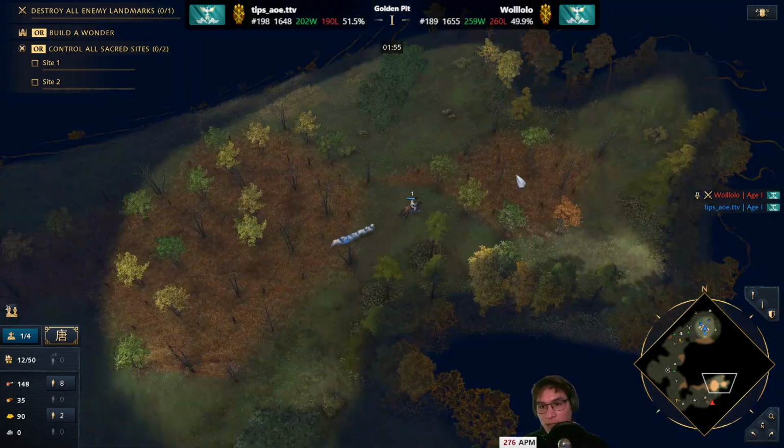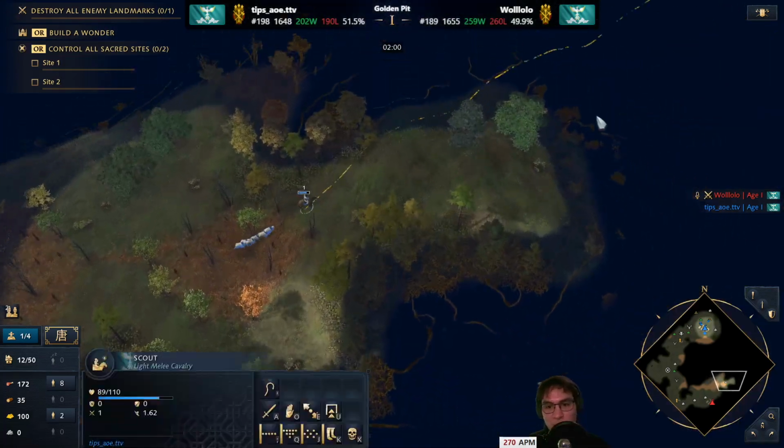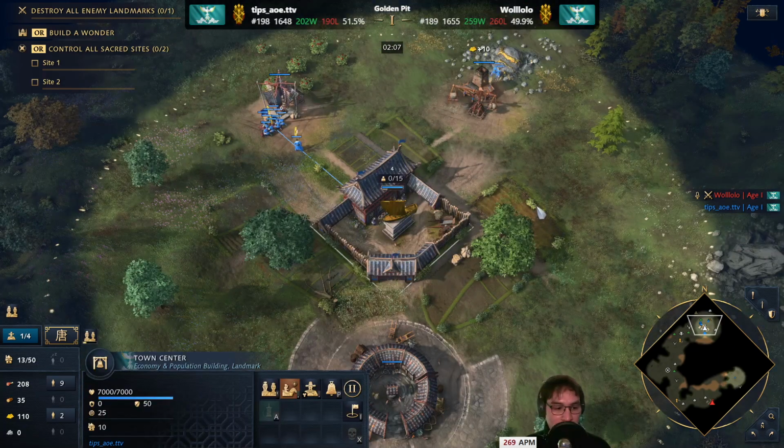Don't scout the center because there are no sheep in the center. We'll just run around the outside. I have lots of sheep at home, I'm pretty sure. I think I had 5. So I don't need to bring the sheep back anytime soon.